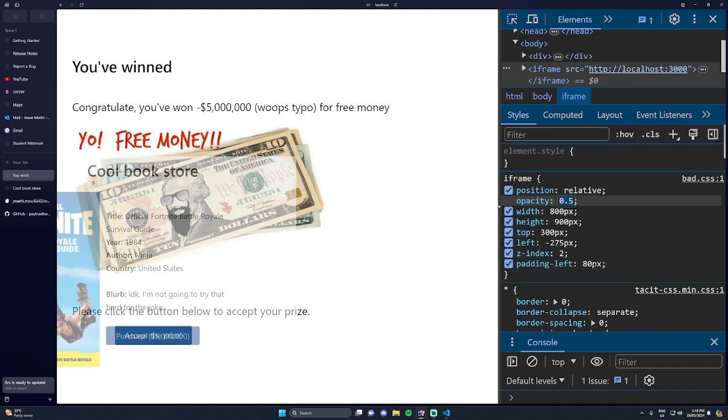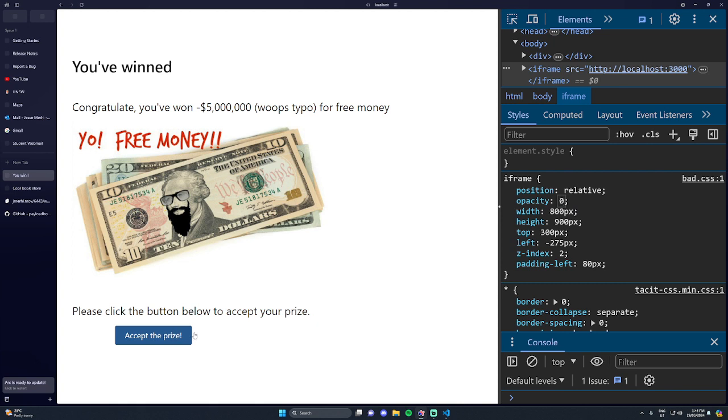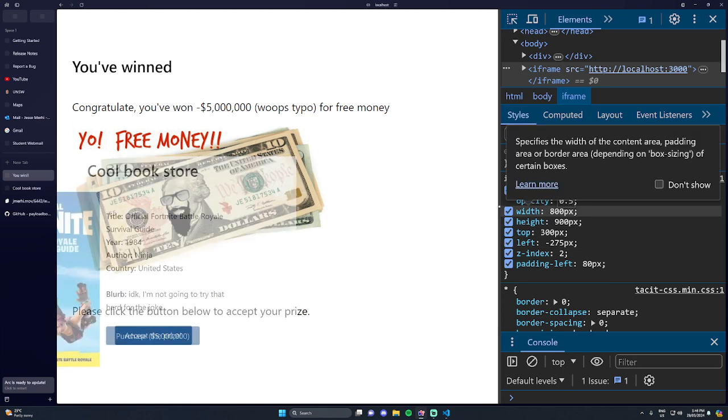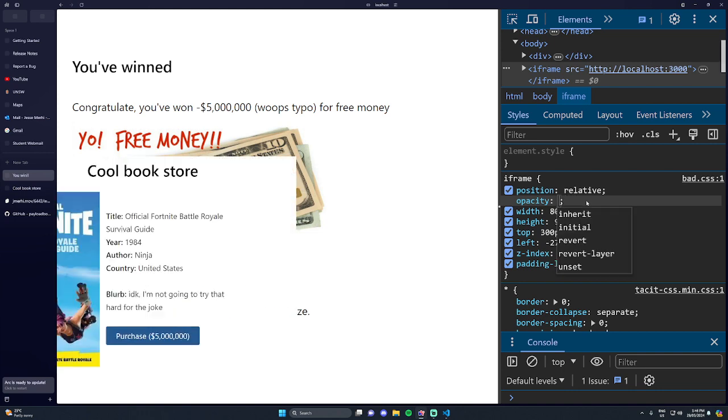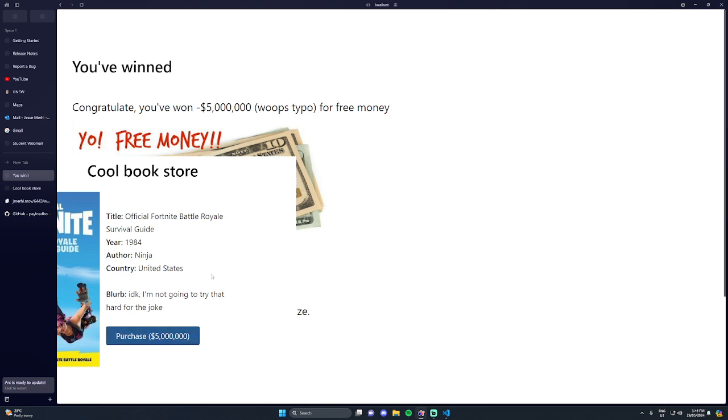It's just that it's invisible, so I can't see that it's purchase, but you can kind of see it here because the purchase button is a bit bigger and I'm now hovering over nothing. So I am clickjacking, hijacking the click so that instead of pressing give me free money, I press purchase. And that interaction tricks people into purchasing a $5 million book, perhaps.